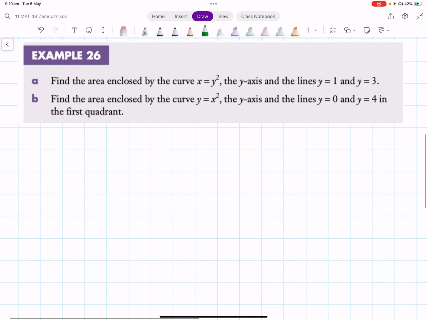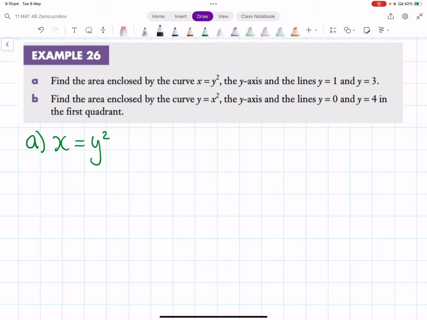Graphing these can be a little bit tricky, but that's okay. They've given us the first one, and our first one, they've given you the equation x equals y squared. Now, often our first instinct here is to just square root the y and square root the x, and that could be fine, but we actually need to be able to have some negative y values here.